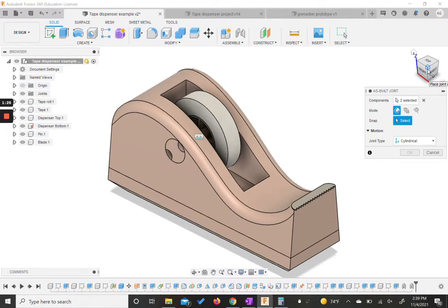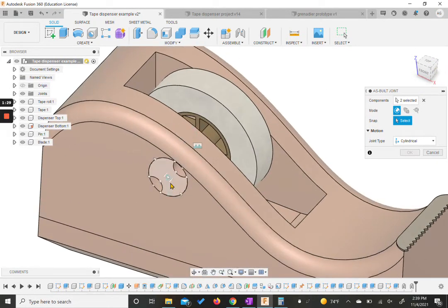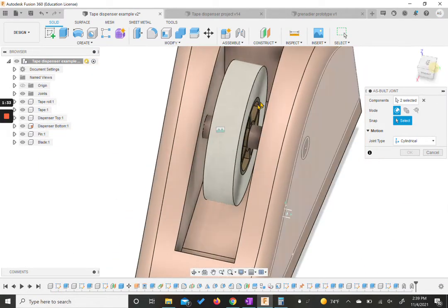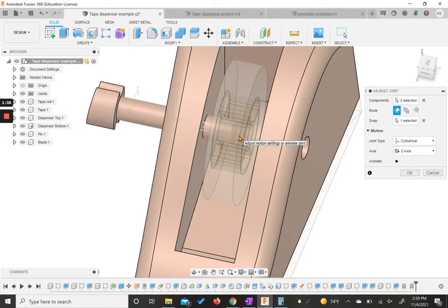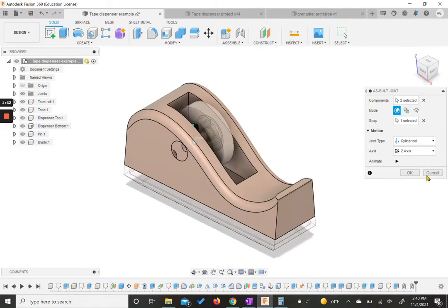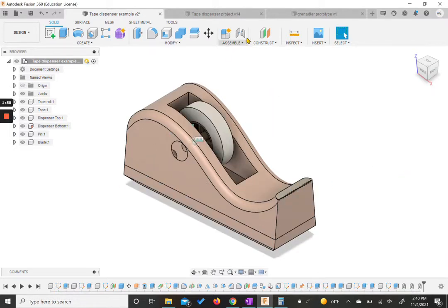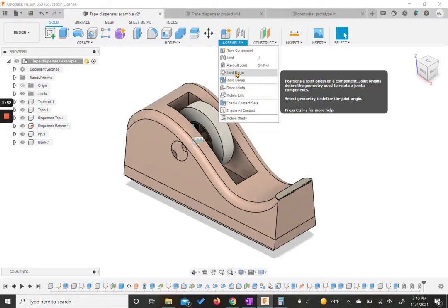For our origin, we're going to want to do the center, probably of the inside. We're going to see if it'll do that. There we go. If you do the outer edge, it may be at an angle, which may have some trouble. All right, so we have this, I can slide. We can put some limits on it in a moment, but that's okay. All right, and then we have at least one more.